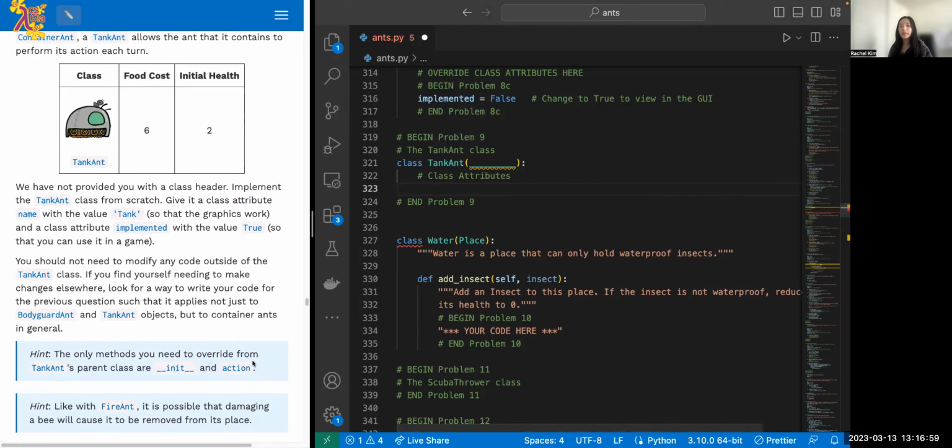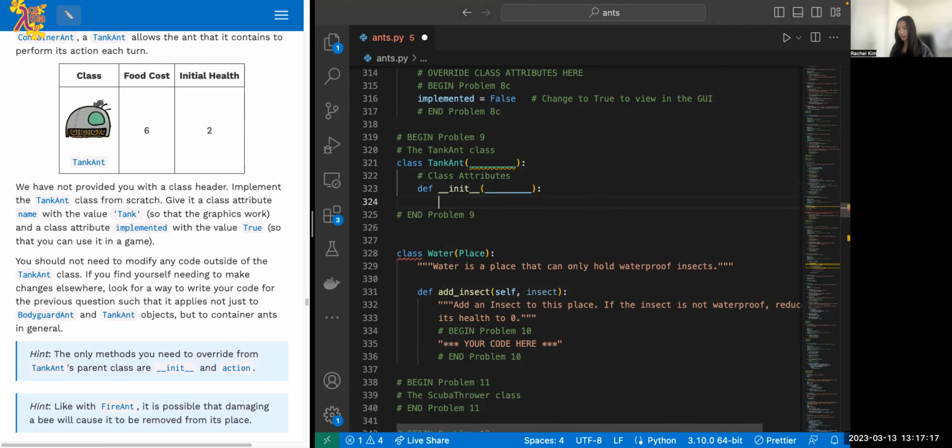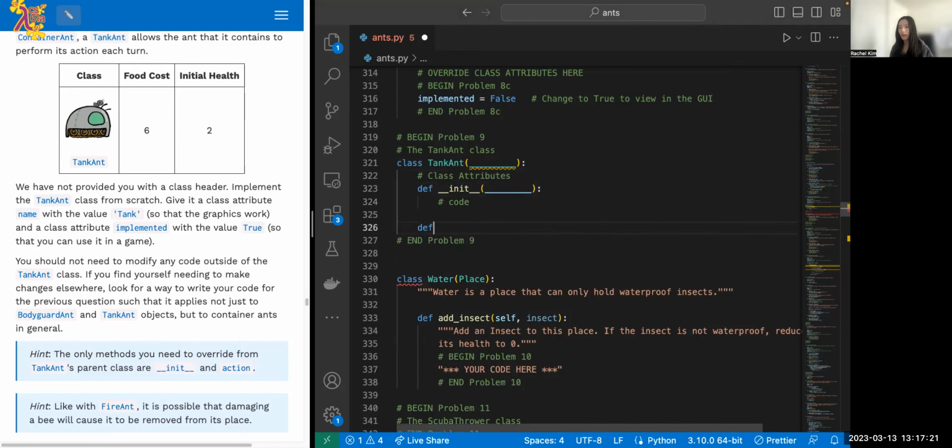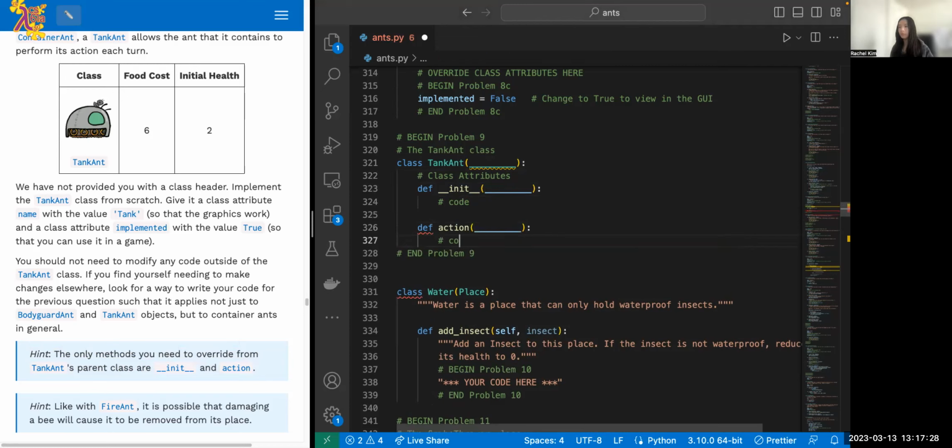Okay, and then in the hint, it says the only methods you're going to need to override in the tank ant class are init and action. So once you write your class attributes, the only other methods you're going to have to redefine are the init method, with some arguments and some code, and then your action method to override, with some arguments and some code.